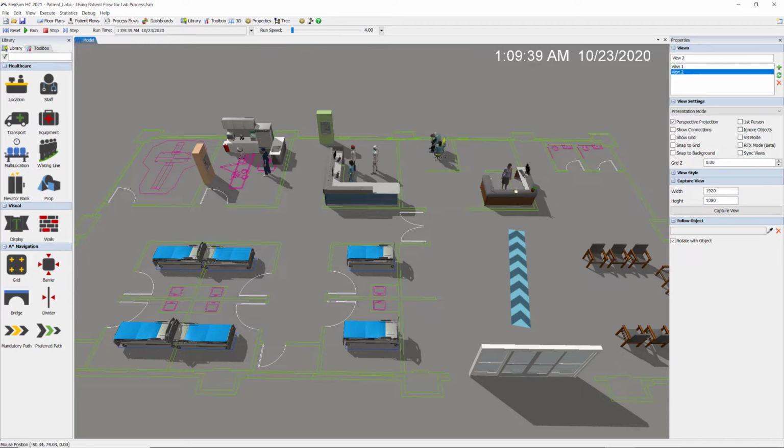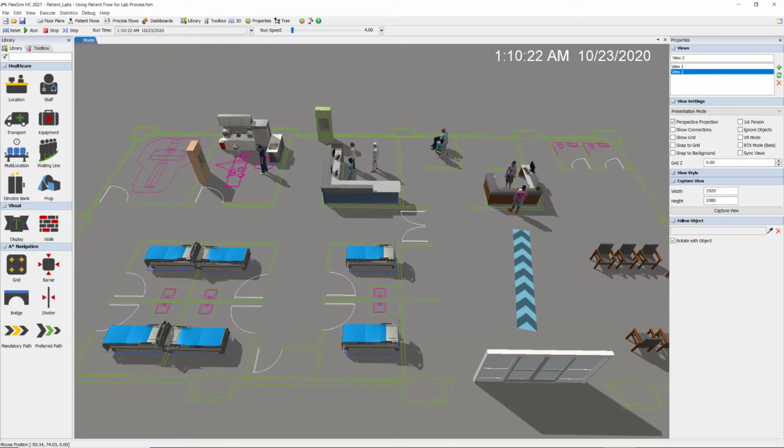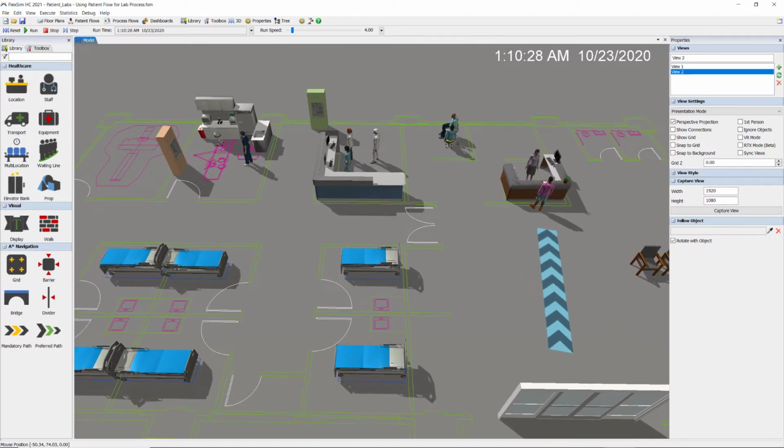In the urgent care clinic model, patients arrive, register, get triaged, and then are escorted back to an exam room where they will be seen by a doctor. In this video, I will demonstrate ways to model processes, like lab work, that are separate from the patient's main process flow, where work is performed on physical objects rather than on the patient. I will show how to do this two different ways. First, within the patient flow itself, and then within a separate general process flow.